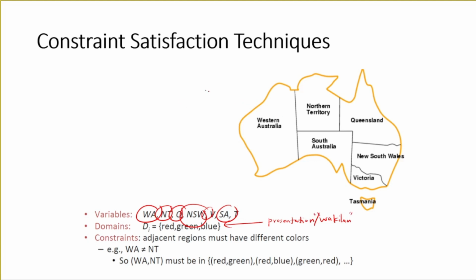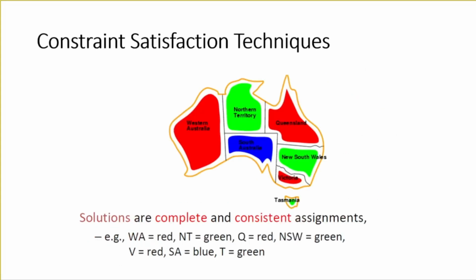Example. This and this should be different. Let's say this is red, this should be blue. Then this and this should be different colors. This is red, this is green. Then this is green and blue. So while green here, what will be here and here and here? You need to connect them, so we need to think about the colors.